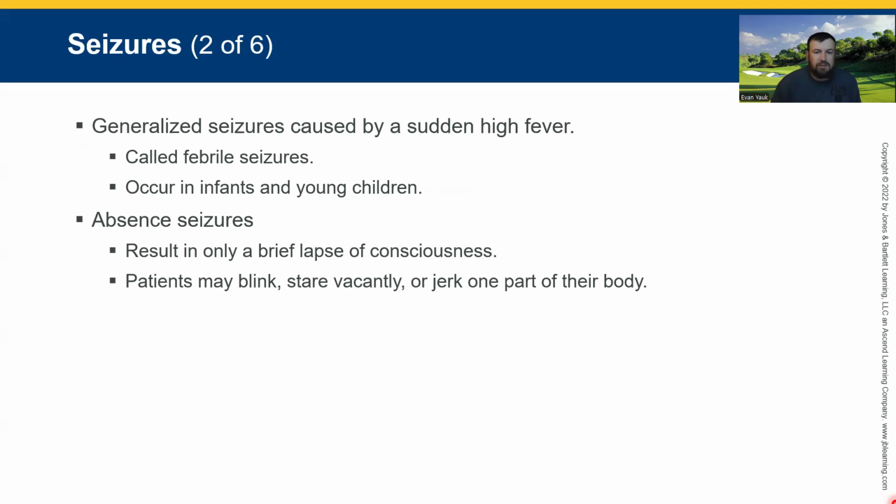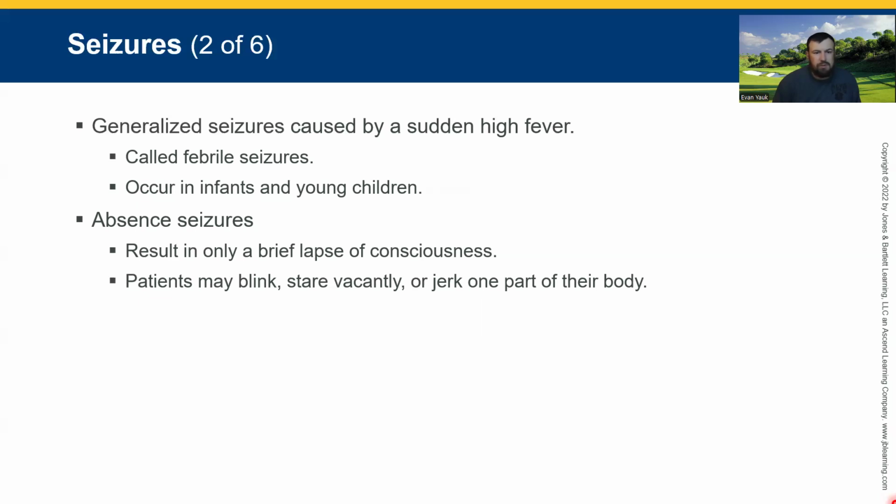Patients may blink, stare, or jerk one part of their body. The ones that I have personally seen, they are just not there. They don't fall down. I mean, this person just stood there and there was nothing. He drooled. He didn't blink. He didn't move, and it lasted about 15 seconds. And then all of a sudden, he's back to normal, like nothing ever happened. So it's just something to keep an eye on.